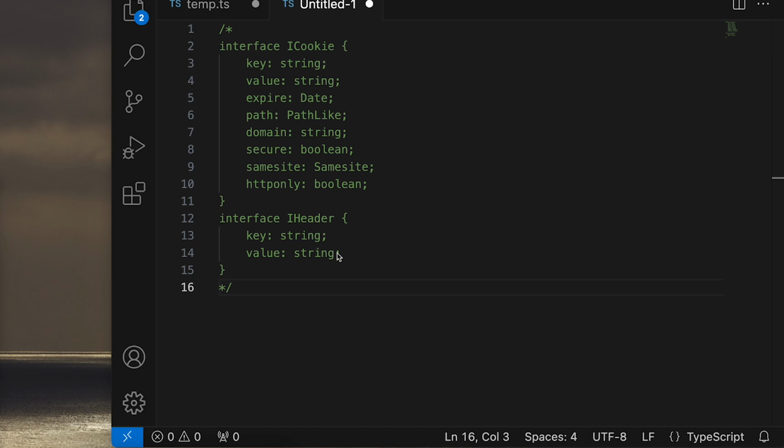Today we're going to take a real-world, advanced TypeScript scenario. I have created an application called Bash Client. Today I want to integrate a filter function to my cookie engine. If you look at these interfaces here, I have an interface named ICookie, which basically has a key and value pair, as well as some additional attributes.